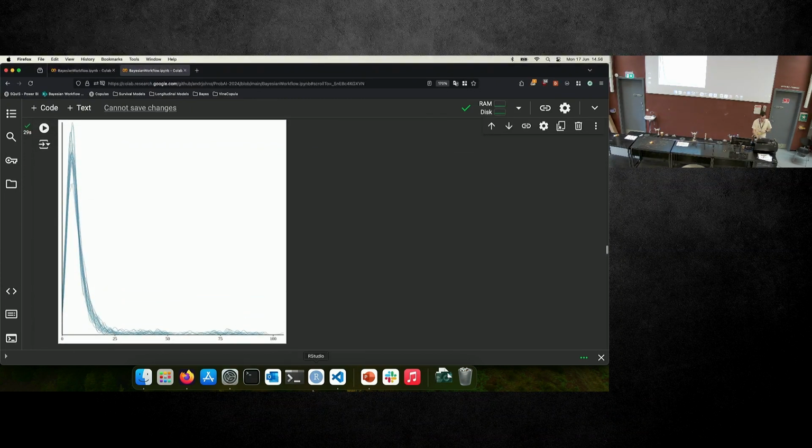And I mean, that's fantastic. So that looks like a much more reasonable and realistic range of predictions. There's nothing negative, and yes. So you might note at this stage, we haven't compared it to the observed data. We're just saying, well, based on what we know and what we assume, it seems realistic.